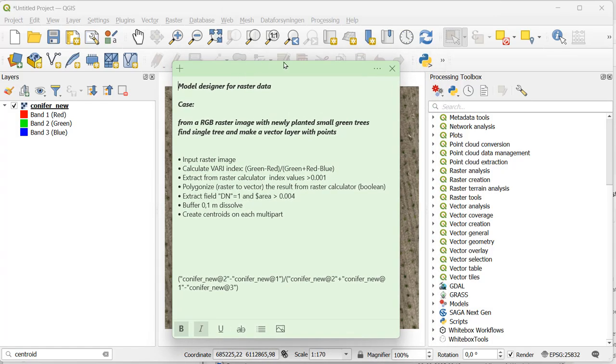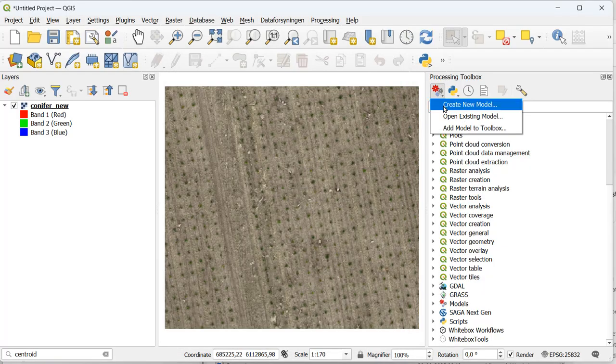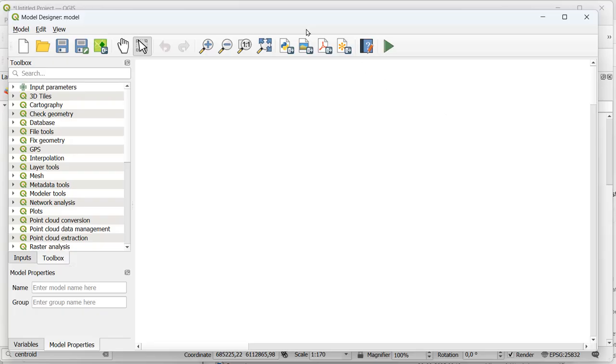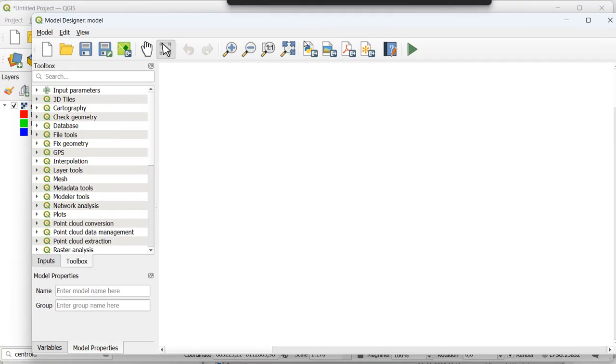Let's start. I've already turned on the processing toolbox, and now I'm going to create a new model. At first, I'm going to give it a name: find tree from RGB raster.